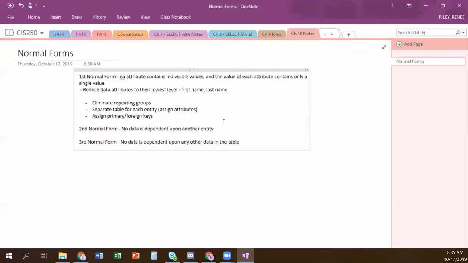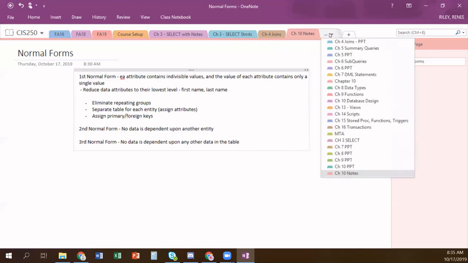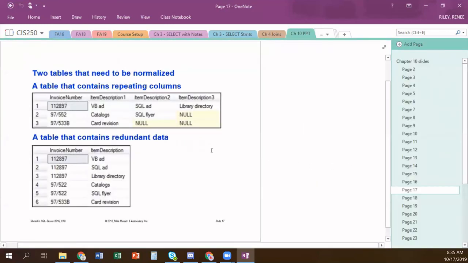All right, so we're going to take all of our definitions and apply first normal form, which we've been doing as we've been going through it. We're going to review for second normal form to make sure that nothing is dependent upon a different table. And then we're going to make sure that no data is dependent upon any other data in our table. It and the key are going to stand alone. Does that make sense? We want to make sure that everything's cleaned up.